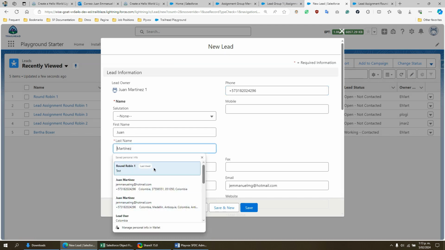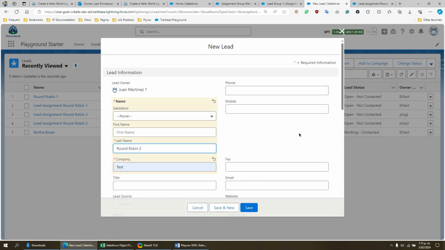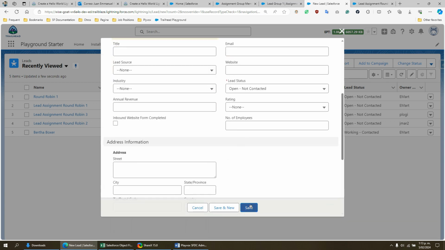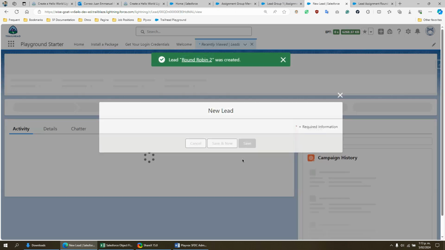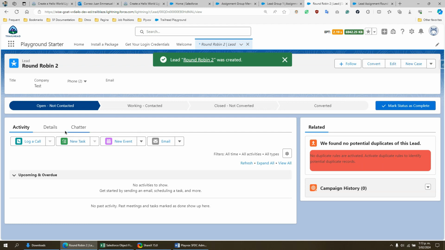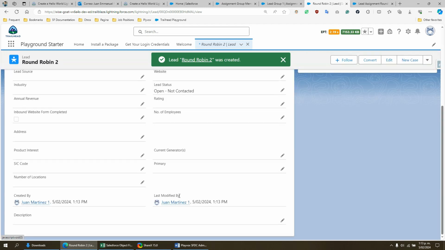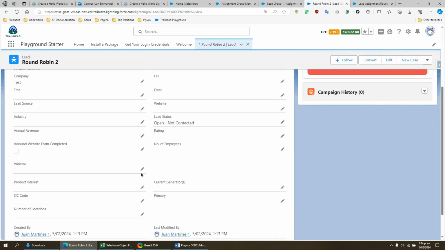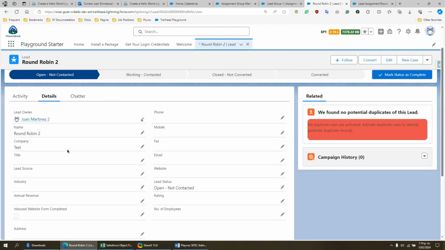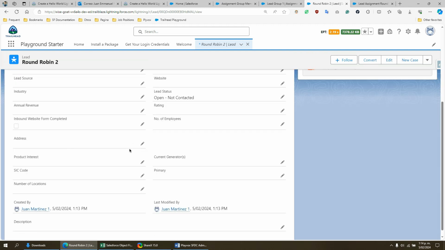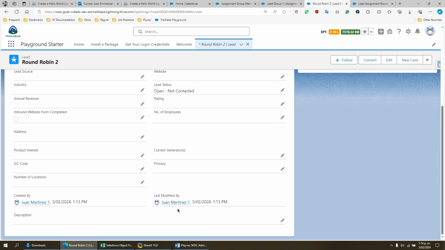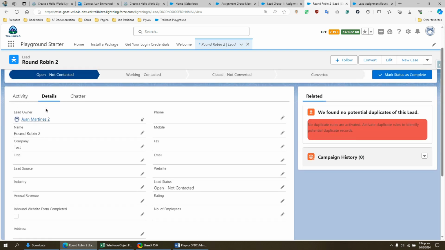Round robin 2, company test. Let's save it. And it is saved, the flow is executed, and here in the details it is assigned to owner Juan Martinez 2. I forgot that here we're not seeing the owner, we are seeing the owner here, sorry. But the owner is correct here, Juan Martinez 2.